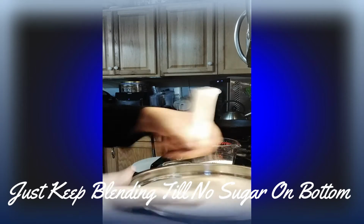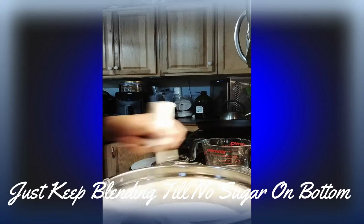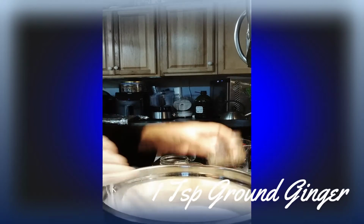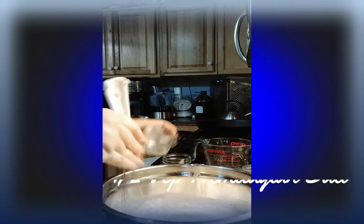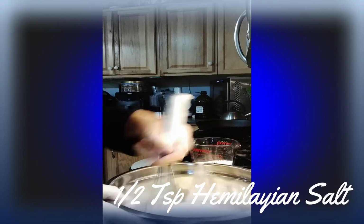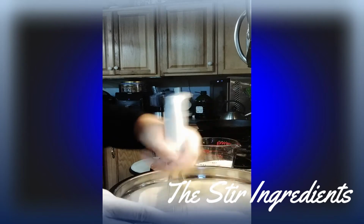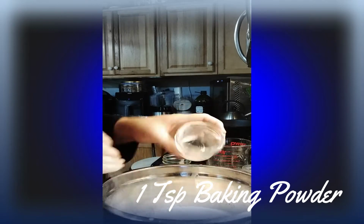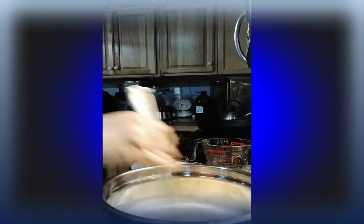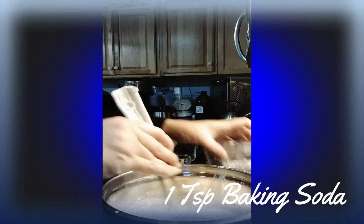Next thing I'm going to be adding, I have a teaspoon of ginger, a teaspoon of cinnamon, a half a teaspoon of the Himalayan salt, and we prefer the Himalayan salt because it's more natural. We like the Himalayan a lot better. You stir that in, and then I have a teaspoon of baking powder and a baking soda. So what you want to do is you just want to make sure it all goes in that bowl.